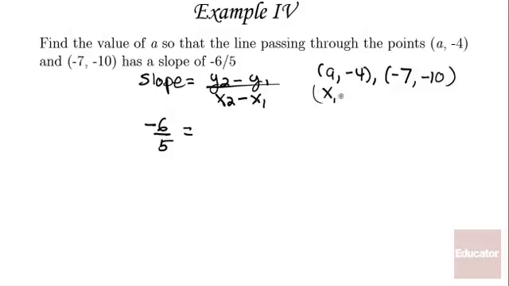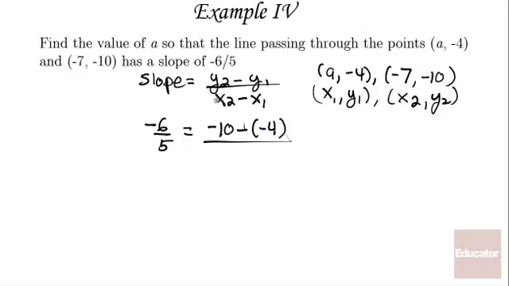So I'm going to assign this first pair as x1, y1, and the second pair as x2, y2 to make sure I can keep everything straight and insert it in the formula in the correct order. Okay, y2 I know, it's negative 10, minus y1, and I know that as well, that's negative 4. x2 is negative 7, so far I'm fine. Now I get to x1, and it's an unknown. But that's okay because I have an equation here now with only one unknown, so I can solve for it.